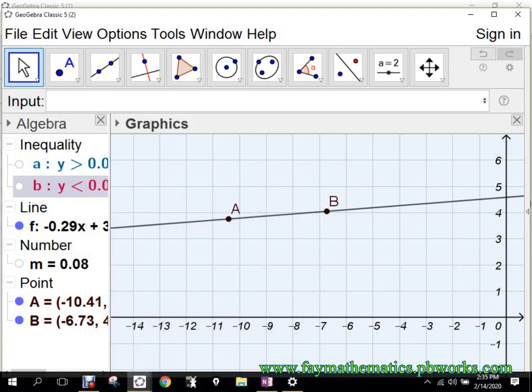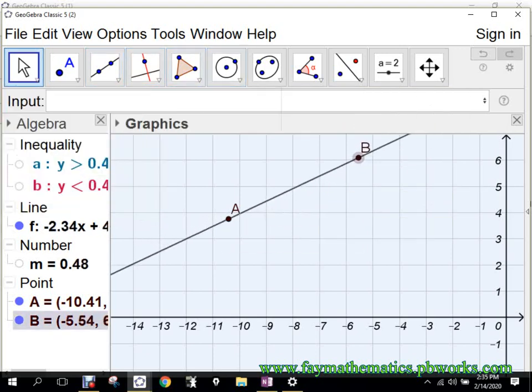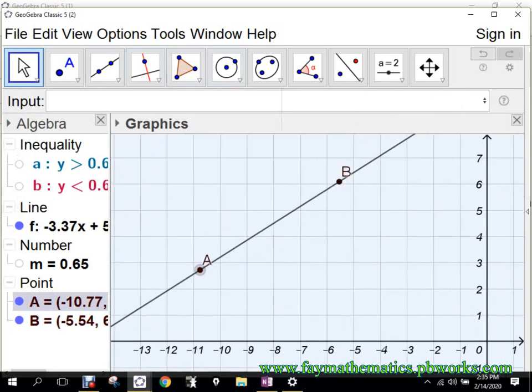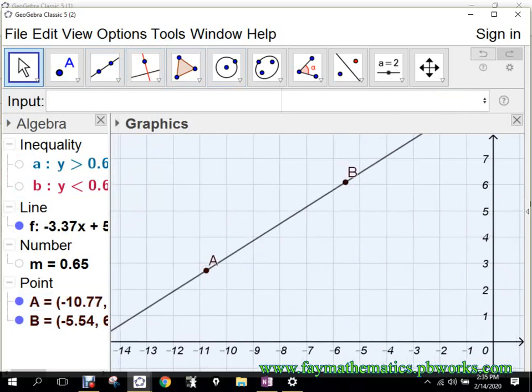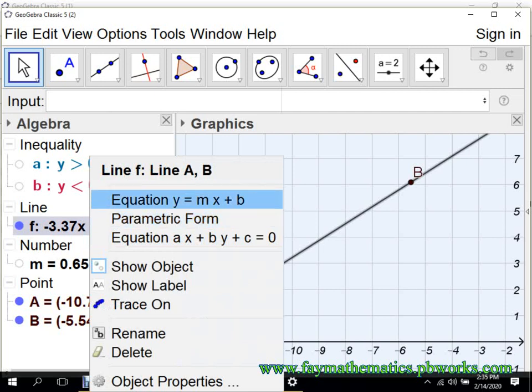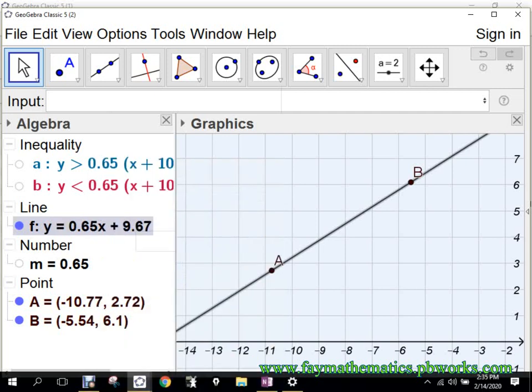All right, so I want to briefly talk about the concept of cost and reward of learning something and dealing with something. Do you remember last year, if I were to graph a line, some generic line in y equals mx plus b form, say 0.65x plus 9.67, I asked you to graph the inequality y is less than 0.65x plus 9.67.